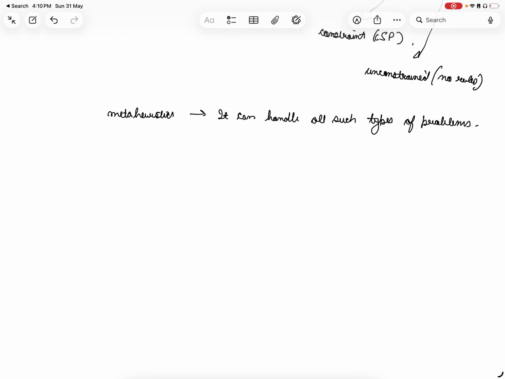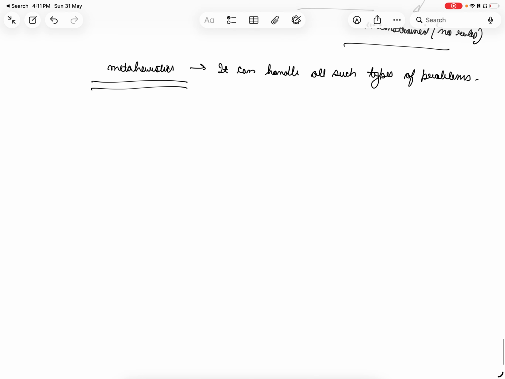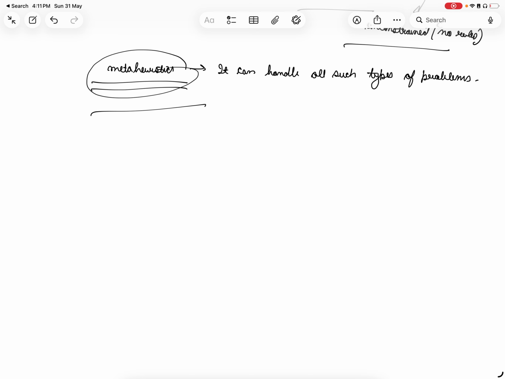However, the type of meta heuristics that we will see later on also matters, as it has further classification. I've also put another video about the many types of meta heuristics and all the confusion, and I've given some solutions by looking at them through six different lenses to find which meta heuristic is good for what. But just know that for all these kinds of problems, continuous, combinatorial, single objective, multi-objective, CSPs, and unconstrained, meta heuristics can give us a solution. That is a very big thing.